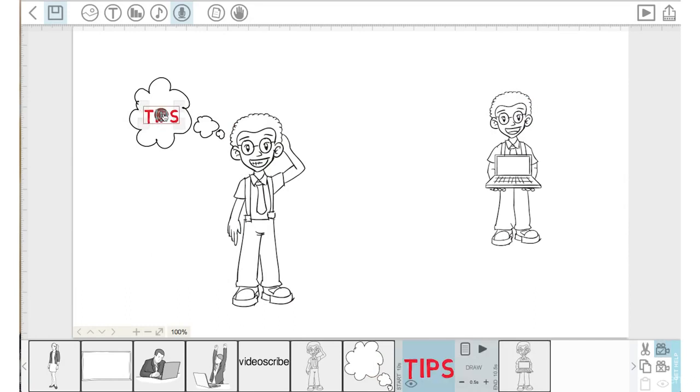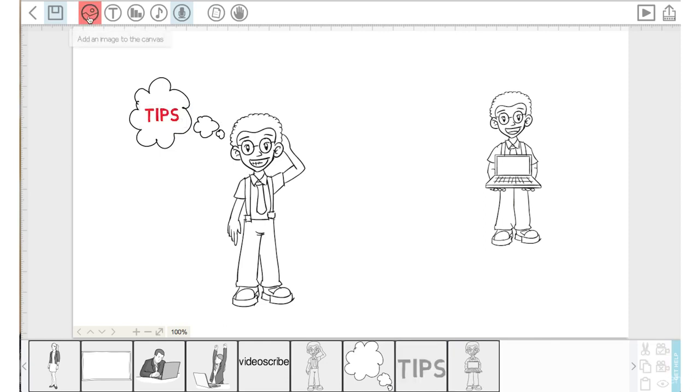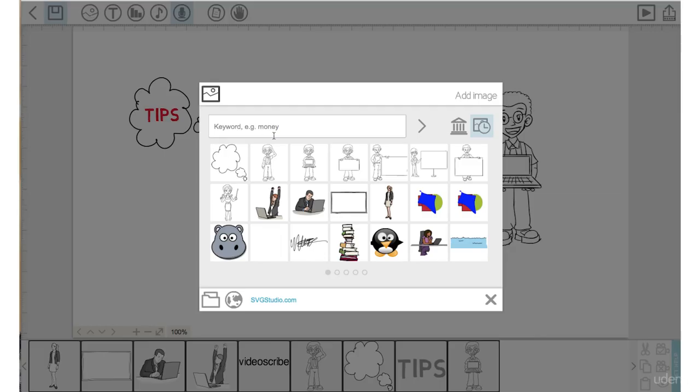Be careful to not hit the center of any of your elements, because if I grabbed this from the center here, I can't move it. It instead just rotates that element around. So I'm going to now move that guy back. Clear and reset the camera position. Let's add another thought bubble. So we'll go back into the library, type in thought bubble.